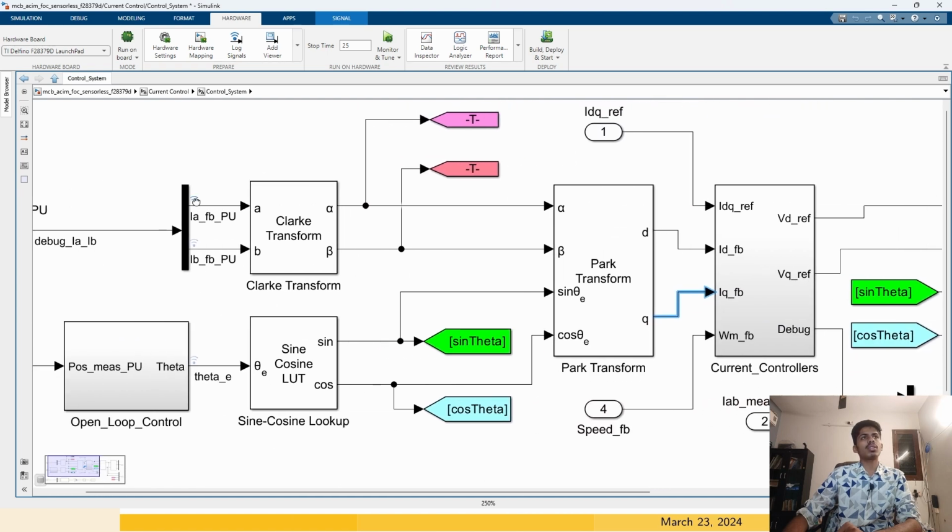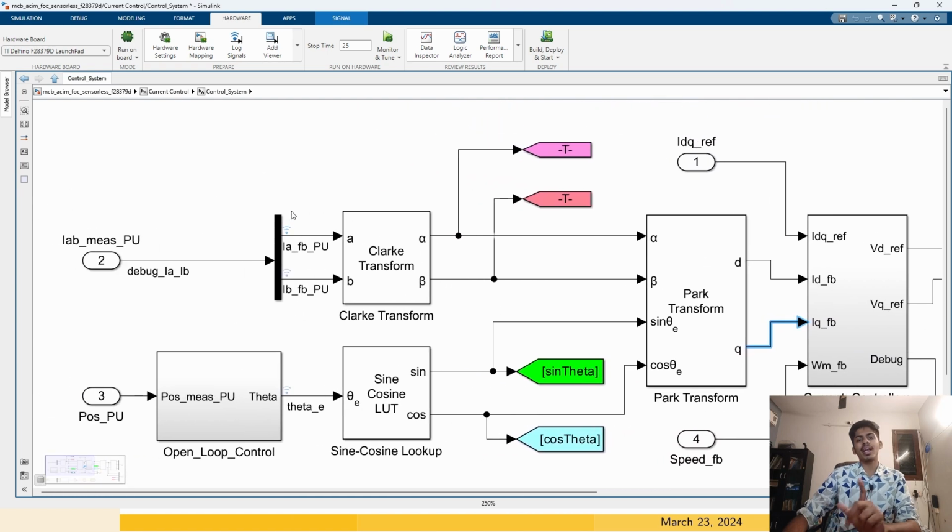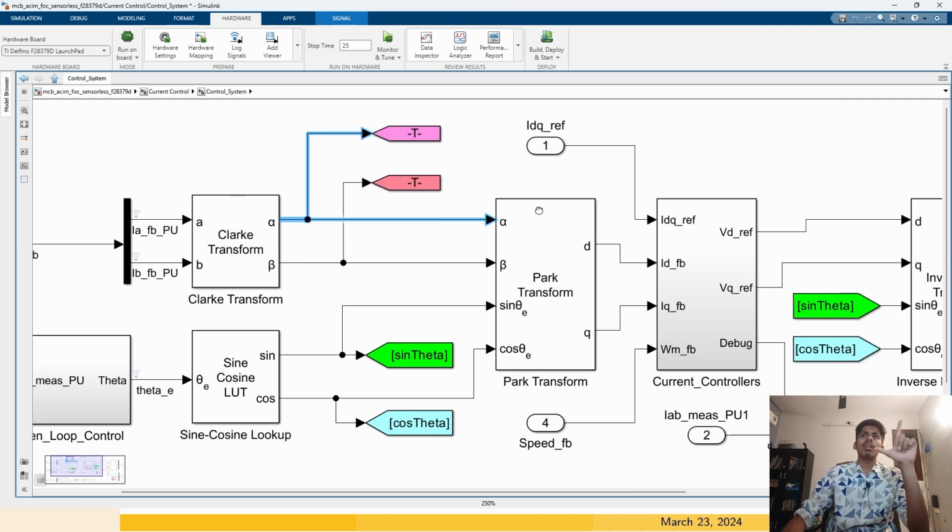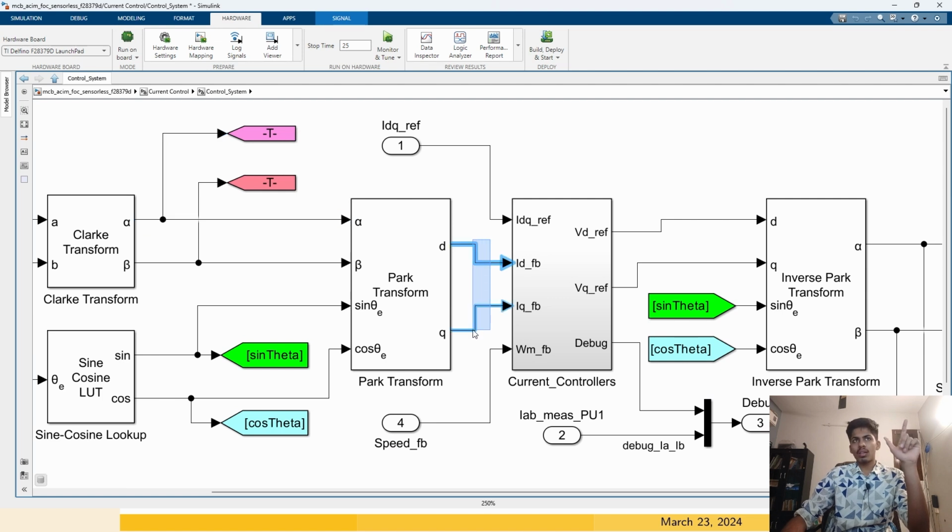The Clarke transformation transforms IA and IB, the stator frame currents, into the alpha beta frame, where alpha and beta are two space vectors spaced 90 degrees apart. In ABC, A and B are separated by 120 degrees. In the alpha beta frame, they are separated by 90 degrees. In the DQ frame, they are also separated by 90 degrees, but alpha and beta are time varying quantities, while D and Q are not time varying. That is, they are not oscillating by nature.